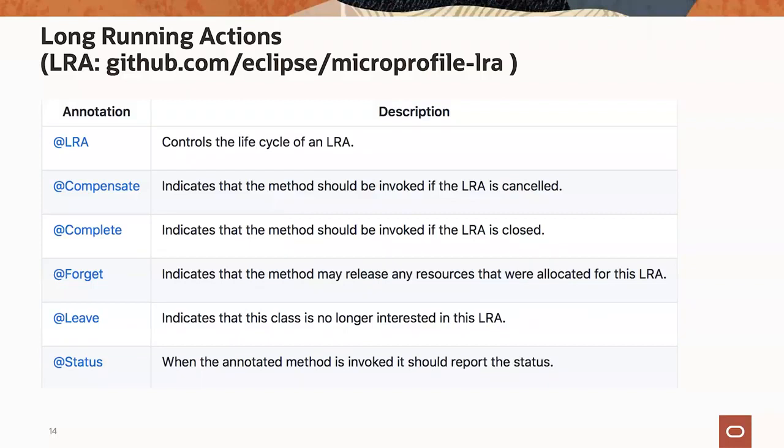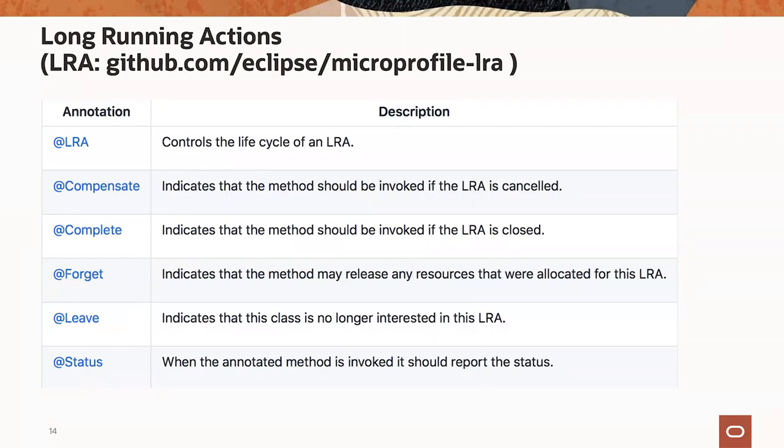And so the first, I'm not going to go into these in too much detail, but to give you an idea, the first annotation is the LRA annotation, and that's like the transaction annotation in JTA. So you put this on your REST endpoints, or in the case of Helidon, if you're using messaging, on your messaging endpoint, and you give it a transaction attribute, an LRA attribute, and this is the exact same set of values as in JTA. So we'll see in an example, requires new will start a transaction, mandatory will ensure that you're in a transaction when you execute your method, things like that.